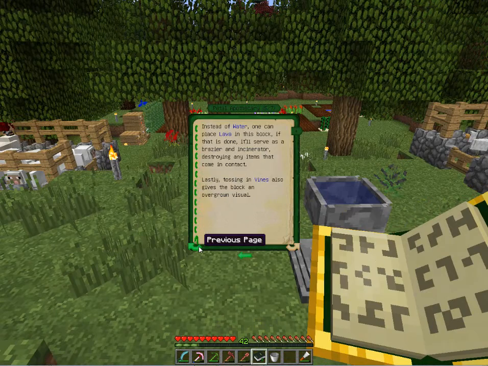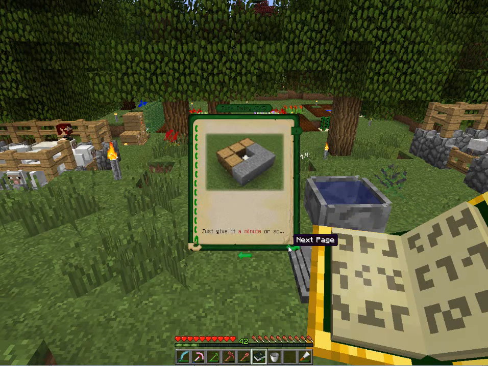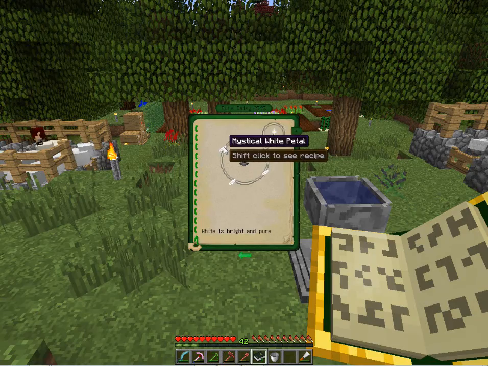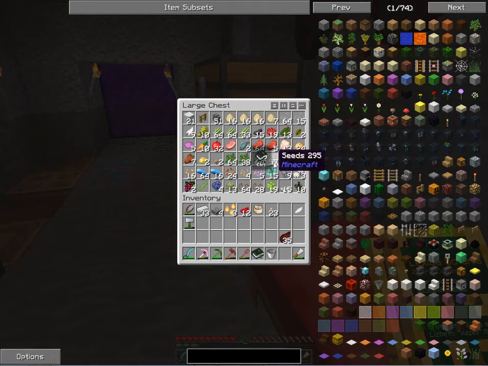Well, one of the two big resources for Botania is living stone and living wood. So how do we make those? Well, we need a pure daisy. And we surround that either with stone, has to be smooth stone rather than cobblestone, or logs. It has to be logs rather than planks. So how do we go about making our pure daisy? We need 4 mystical white petals, and then we're going to need to throw a seed of some kind in there as well. That's actually explained to you in the basics.